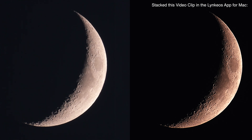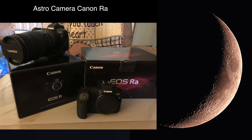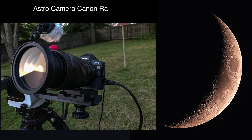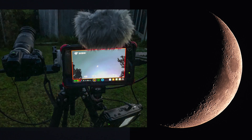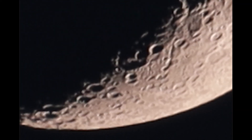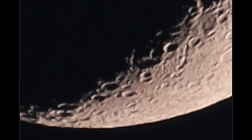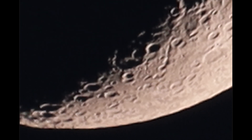Before we go any further, I want to say that tonight we're on a new camera. It's a Canon RA — it's an astrophotography camera, and all it is is a modified R camera with an IR cut filter to help bring in H-alpha light, which is good for nebulas and all that. But the R has a 5x and 10x focusing zoom, and we're at the 5x right now, but on the RA it goes up to 30x. I thought that would be perfect but the quality is not as good.